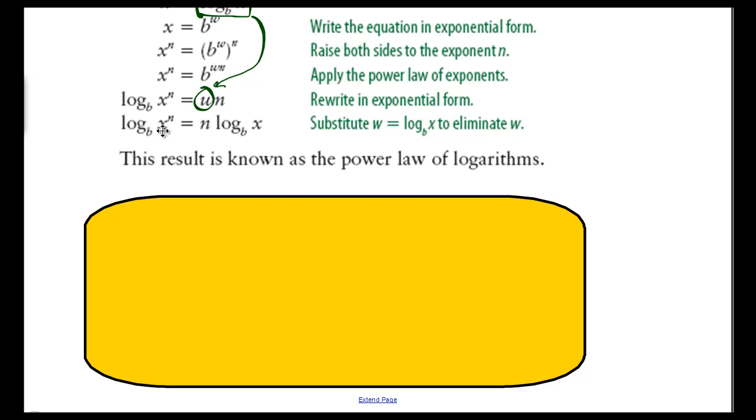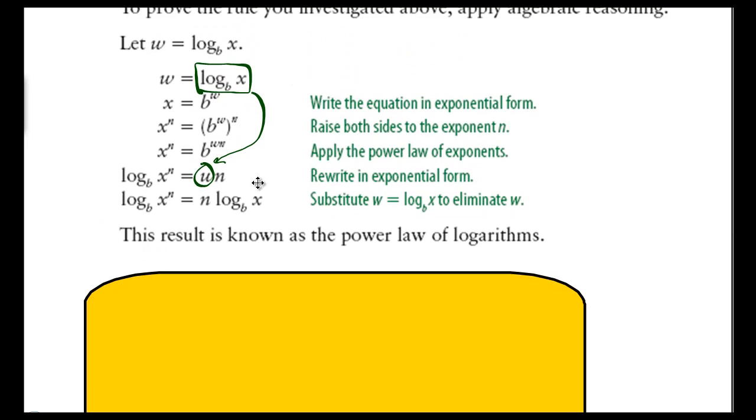So the log of x to any base b to the power n is equivalent to this n moving out in front, like we see here, times the log of x base b. So take another look, pause, go through this, make sure you can follow along with the steps involved, because there's a similar property proof that we're going to use when we look at the product law.